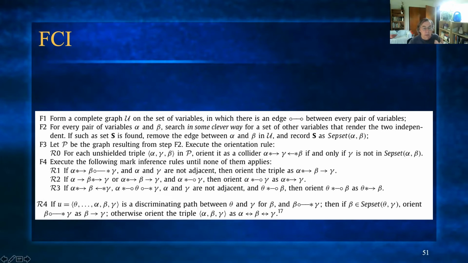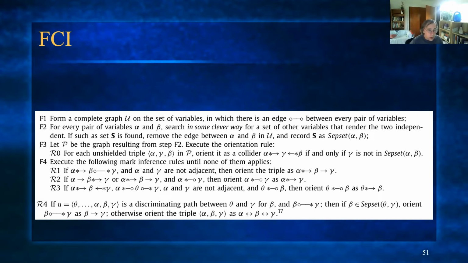And because these discriminating paths can be of arbitrary length, this can really slow things down. It tends to be, in practice, extremely inaccurate, because in order for it to work, you have to have correctly oriented so many different things exactly correctly that any error means this can mislead you. So in practice, for a short discriminating path, it might work. For a long discriminating path, it's fairly useless on any kind of real data.